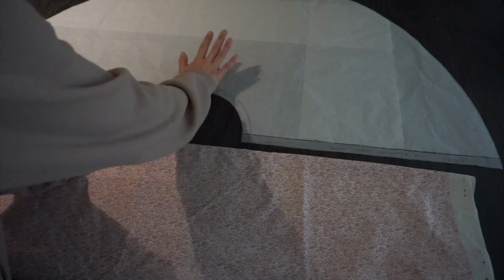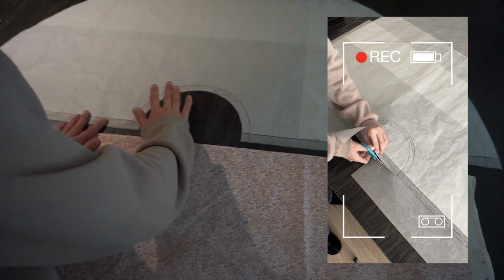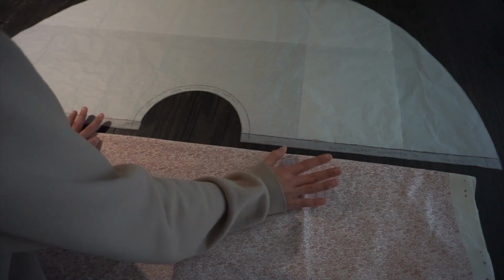Okay guys, I have some good news and I have some bad news. The good news is that I finished drafting my circle skirt pattern, and I'm really happy with it. Really quickly, some key differences you'll notice between this pattern and what I linked down below is that this is a half circle rather than a quarter of a circle. And the reason I did that is because I wanted to have only one seam down the back, which is where my zipper is gonna go. That was pretty much the only difference.